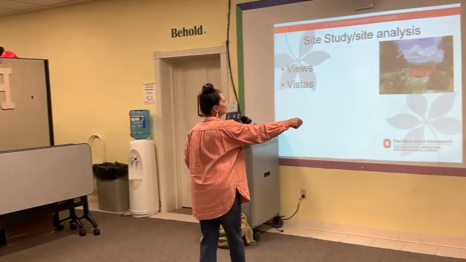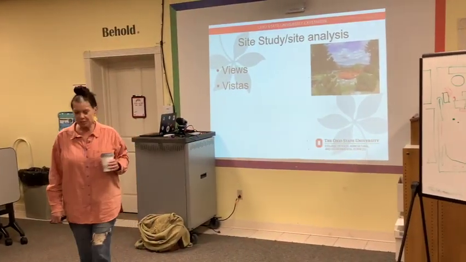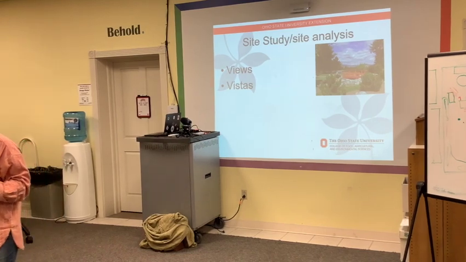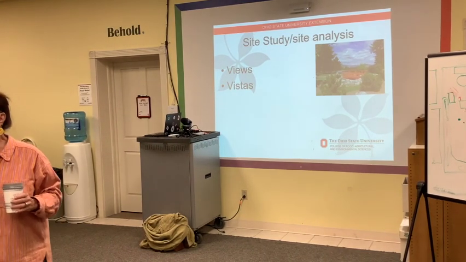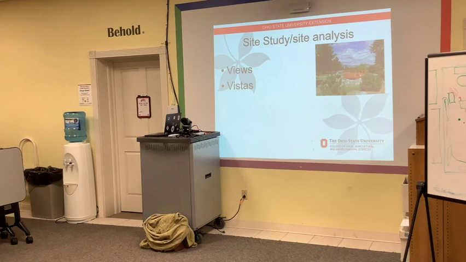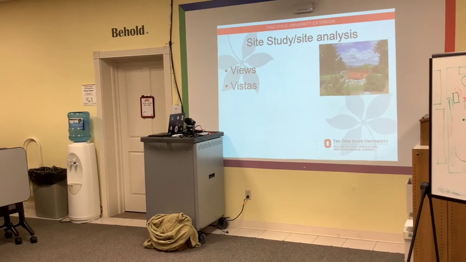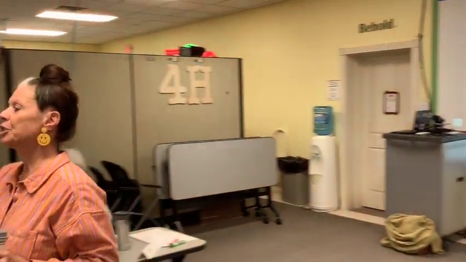Now, look at this picture. What do you see that enhances that vista? The wood structure. That bridge, that orange bridge draws the eye, and the idea here is you draw the eye and then your eye continues on behind that. Look at that vista. So a vista is what you see in the distance.